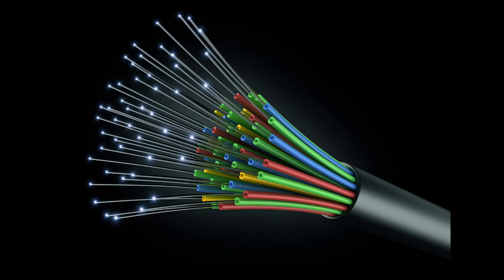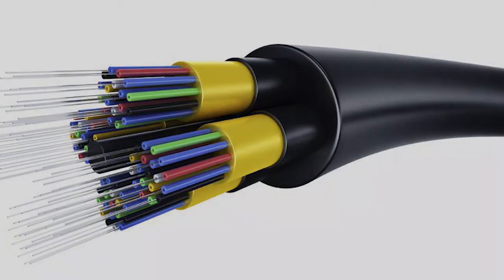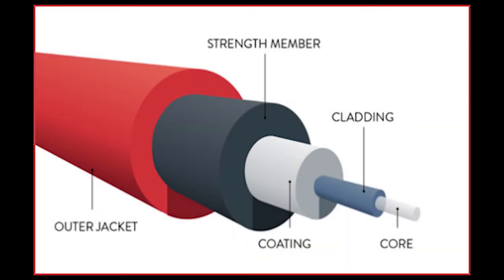A protective sheath or coating of silica called cladding, which increases the total internal reflection of the core and hence prevents data loss. A layer of plastic surrounds the core and cladding to reinforce the fiber core. The strengthening fibers around the coating give added support to the coating. All this is covered in the cable jacket like any other cable or wire.